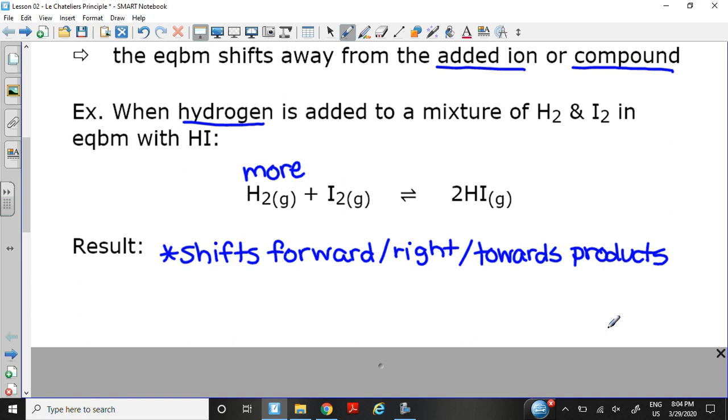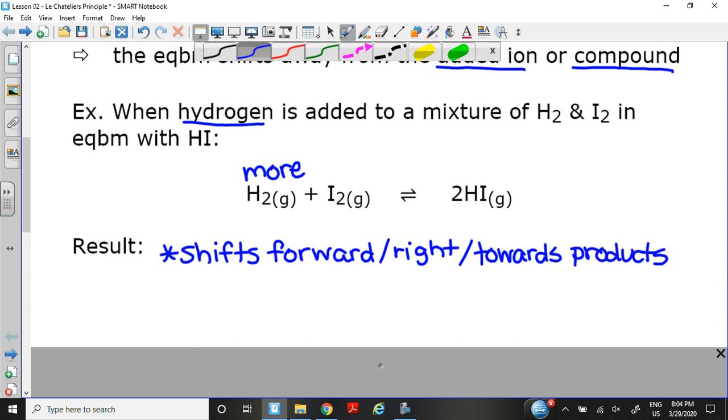And so what's going to happen, it's going to push the equilibrium immediately to the right, but then it's going to try and reestablish equilibrium. So after that initial shift that we've recorded down here, it goes back and forth and back and forth until that equilibrium has been reestablished. So kind of like a back and forth pull, and every time it goes back and forth, it slows down until that equilibrium has been reestablished.